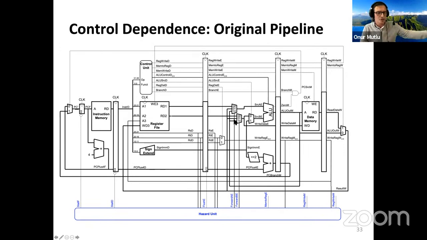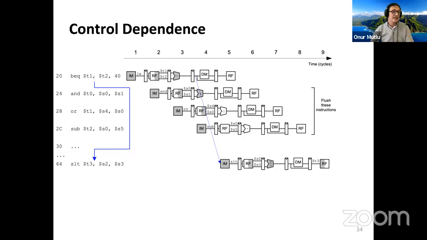But basically, the logic is here, which means that when the branch is over here, next sequential instructions here, next sequential instructions here, next sequential instructions here, when you figure out that the branch should have been taken, you need to flush all these instructions and redirect the program counter to the target address of the branch. This is our original pipeline. So basically, three instructions are flushed. That's what this is saying over here.